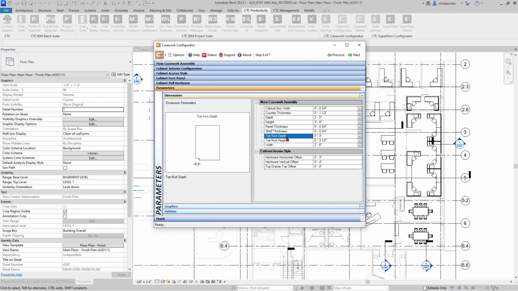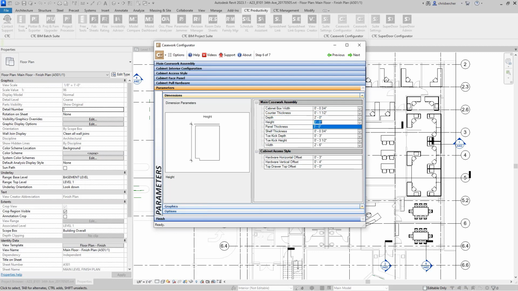Toe kick height, toe kick depth, and depending on what parameter you pick, you may get a helper image to guide you along as to what you're working with here. Some don't have any, but that doesn't mean they can't. You can always create your own helper image and apply it, and I can show you where that happens. But then we have a bunch of offsets and varying dimensional properties that can be worked with.